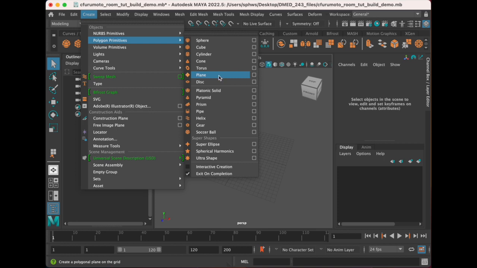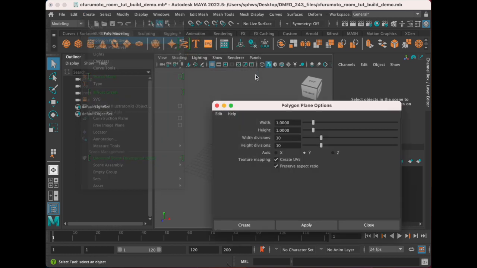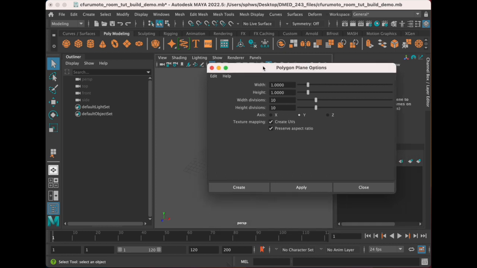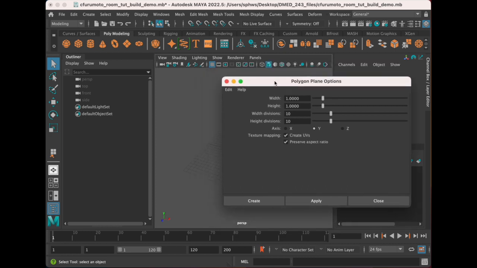Now planes are kind of unique, so I'm going to click on the square next to plane. The main thing that I want you folks to notice about plane, if you've ever used this, and I know some of you are probably familiar with this already, is that a plane only has two dimensions, your width and your height. It doesn't have a depth. So what that means is when you create something like this, it's going to be paper thin, very unusual, and doesn't really exist in real life, but it helps when we're building the room.